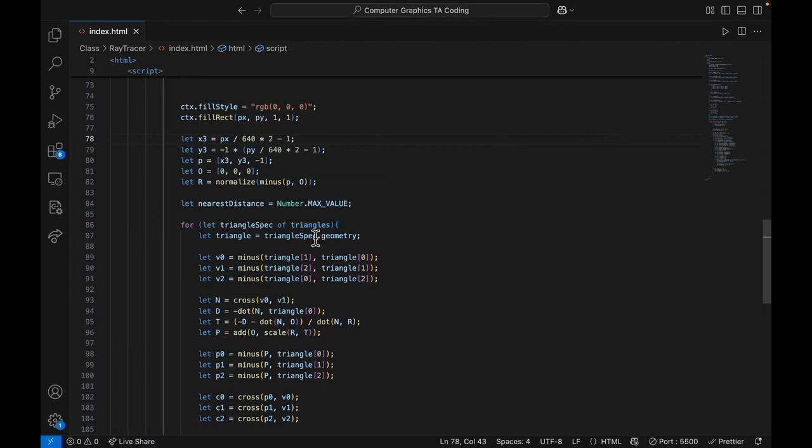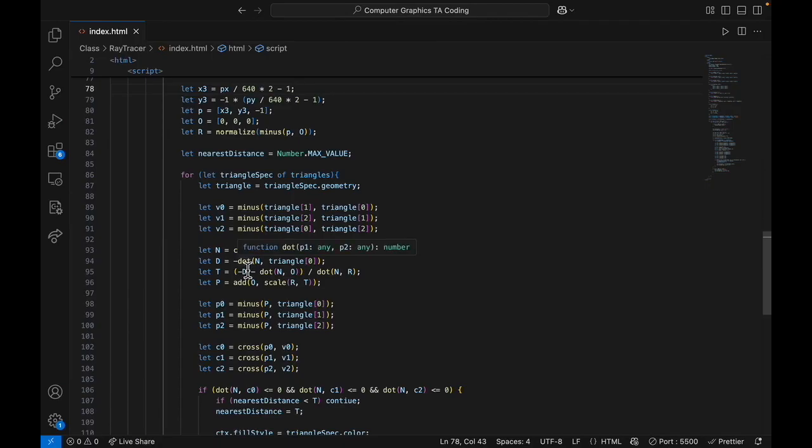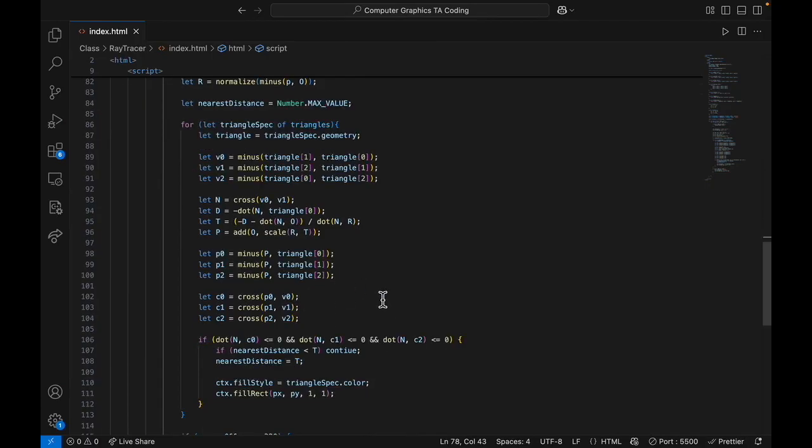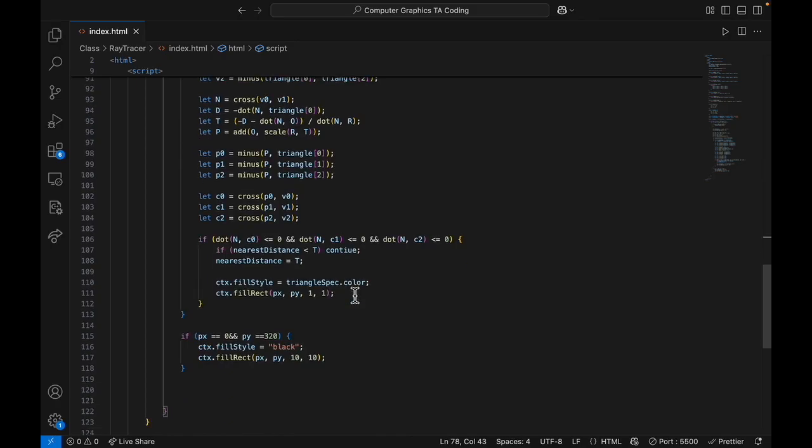That's looking good. Triangle spec. We gotta change this. Triangle 0. Add O. Reset this equal here. Alright.